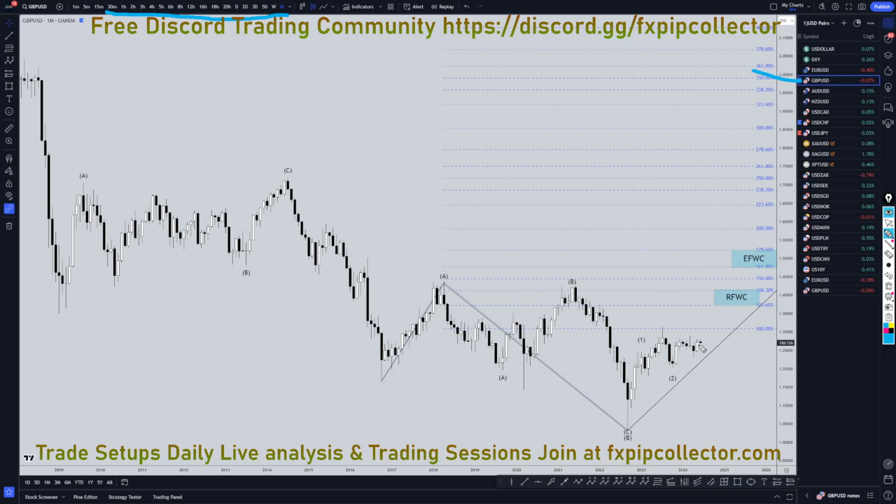So on the pound dollar, I'm still looking at this as an uptrend. I still think this is either going to go up to the 123, 138 for a running flat wave C, or possibly extend up to the 178, 161.8 for a running or an expanding flat wave C. Whether it turns out to be a running flat or an expanding flat isn't that important to know as of yet, because either scenario should lead to a big uptrend on the shorter time frames.